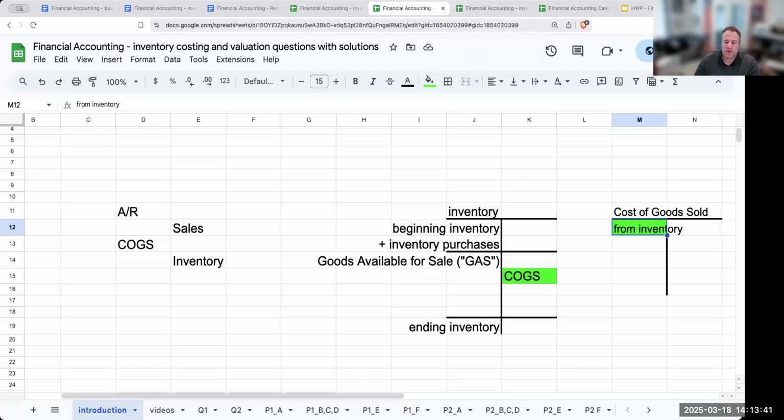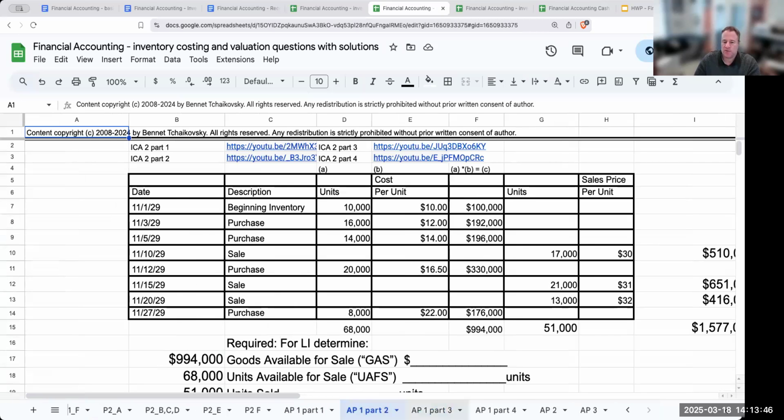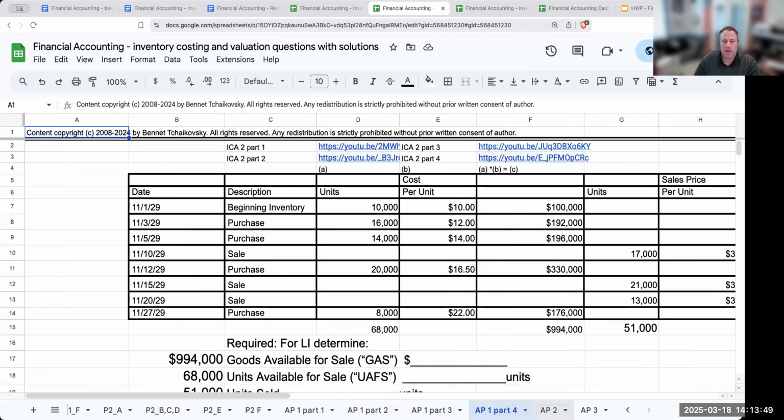So there's a lot of different problems in here, additional practice questions you can work through. I'm going to really encourage you to spend the time on those, because you will definitely see these questions on the exam. If I'm using the inventory questions plus inventory costing plus cash and receivables, this particular question will probably be about a third of your test. So again, make sure you're learning how to do this.